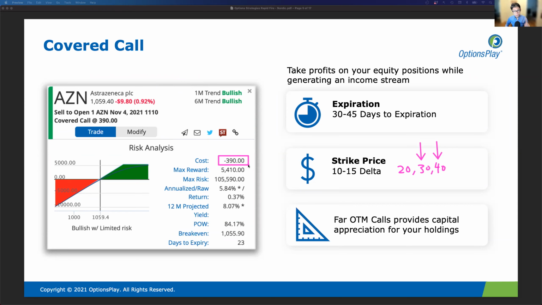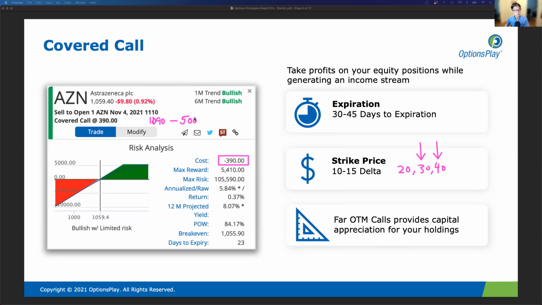But what you're giving up in exchange for that is hundreds, if not thousands of crowns of upside of the underlying stock itself. So it's really important that you prioritize the upside of the stock, because let's say instead of the 11.10, you select the 10.90 strike price, right? And let's say for the 10.90 strike price, you collect 500 crowns.